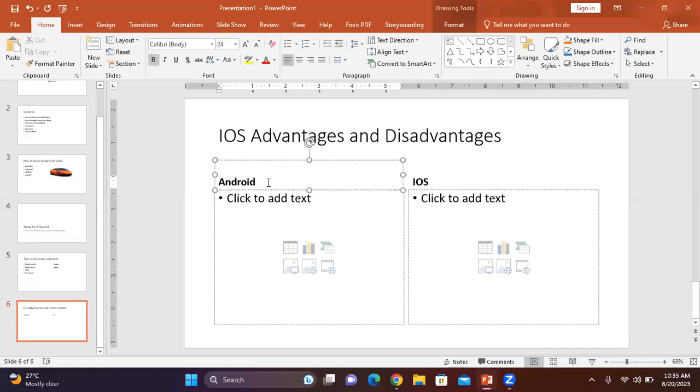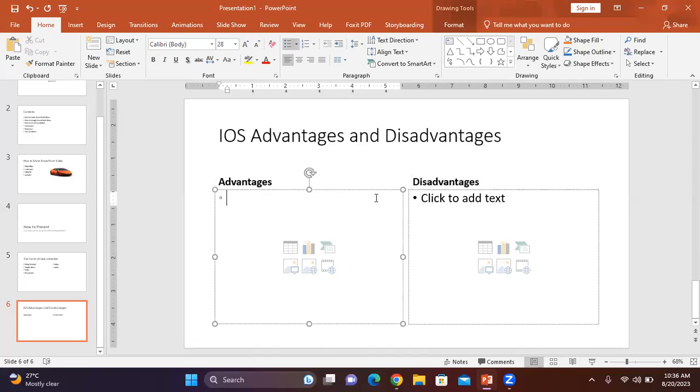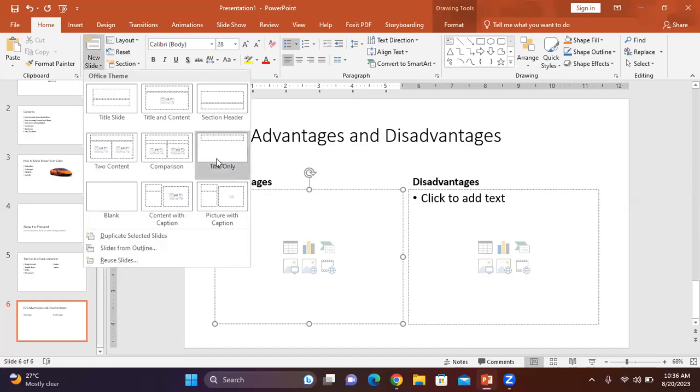So you put advantages here and disadvantages here. So you can talk one heading, two different contents with headings. Okay, so that's it. And then we have title only.